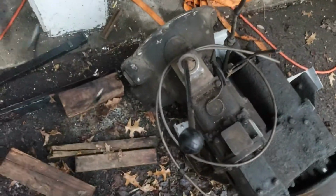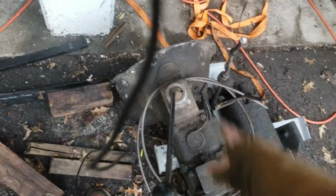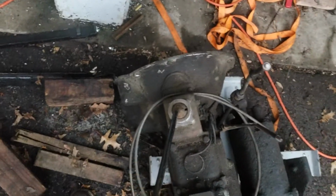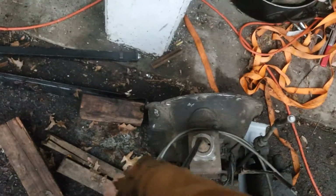Series 3 transmission, which I didn't end up using. Might end up selling this at some point. I've got the stuff to convert this to a 2A bell housing. Wait, my cord's in the way. I've got the stuff to convert this to a 2A bell housing on its way to me, already purchased and whatnot. So I might do that and stick it in the car at some point. That way Serena can learn to use this easier.